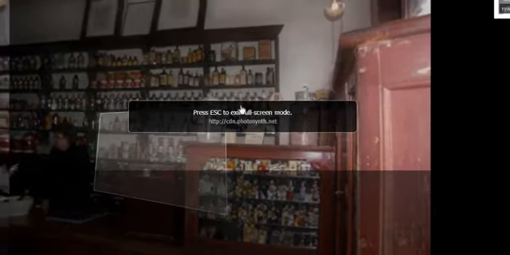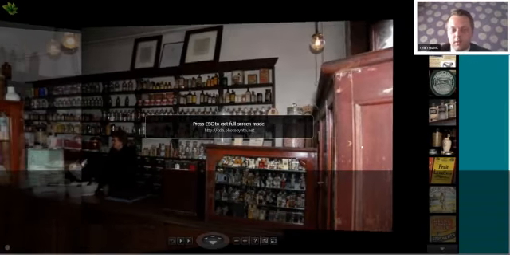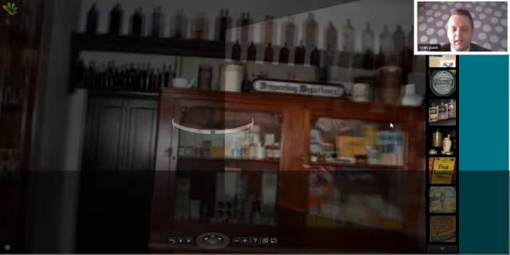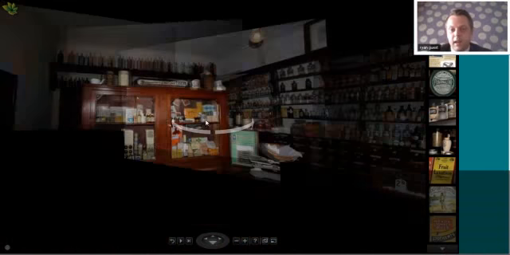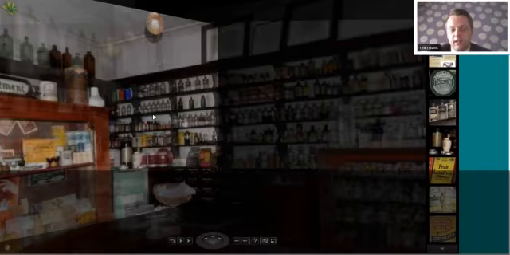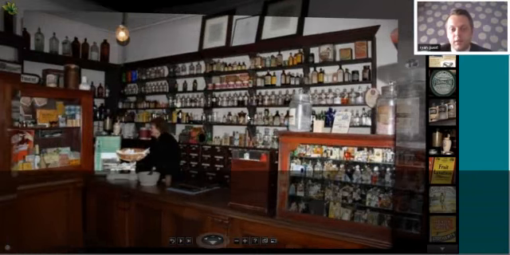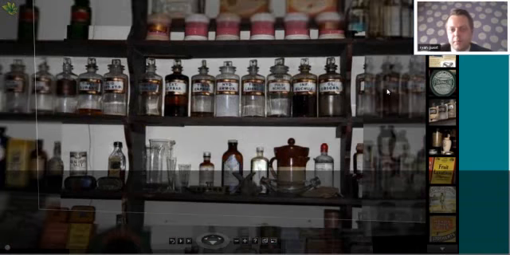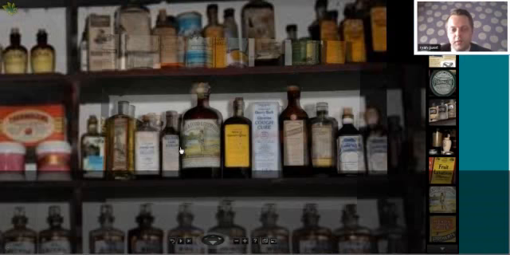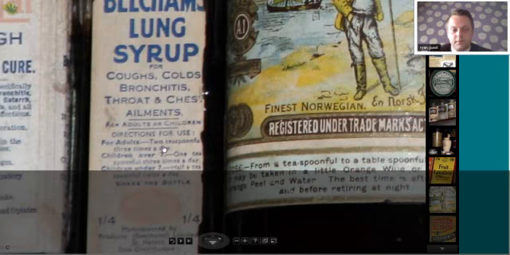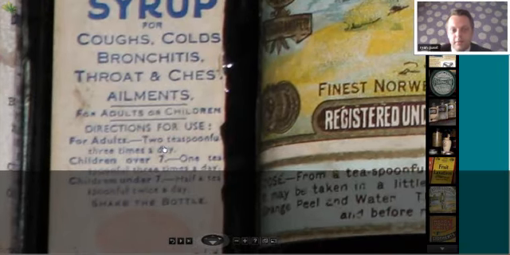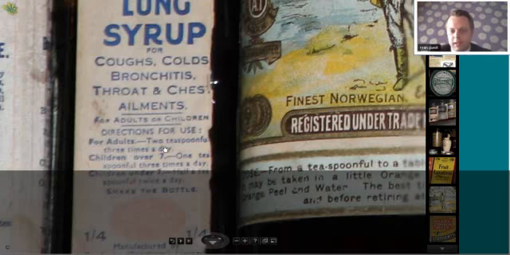If they go into the resource, they can then go around and actually visit the chemist, as you can see on the screen. If they want to look in any detail, you can go into the bottles, for example. If you want to read the labels of the bottles, you can zoom in and look at the detail of what was actually written on the bottles in those days, so to speak.